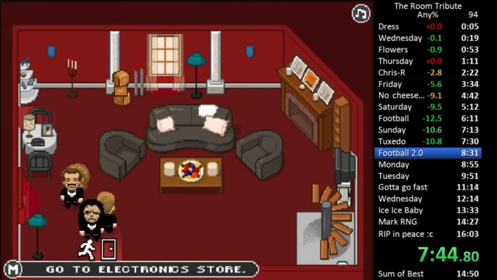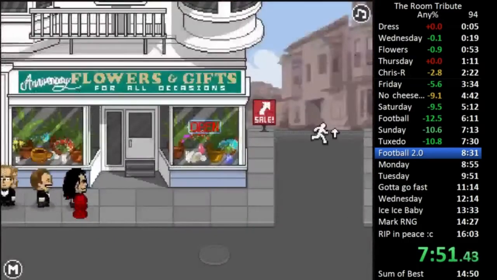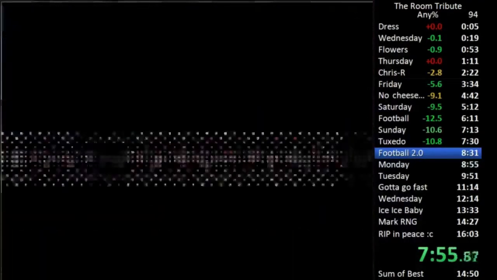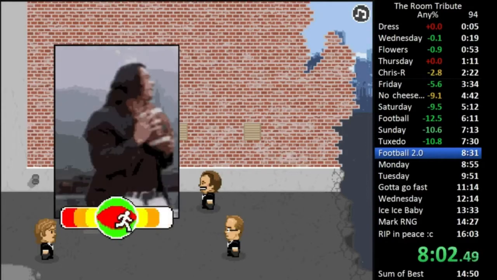Ah, beautiful. Mark is truly the ultimate human being. Second only to Johnny. And now we get to go and play football again, in case you hadn't had enough of that. But apparently there's nothing else to do in San Francisco.